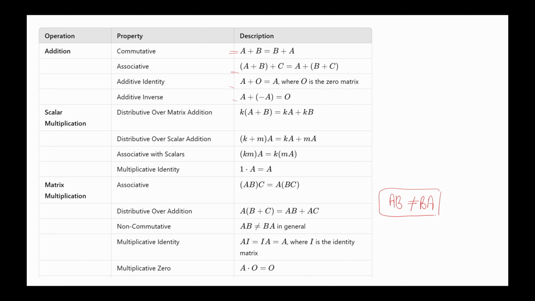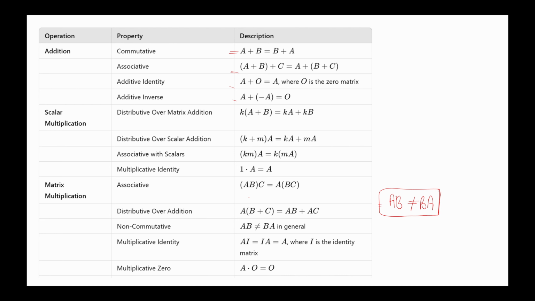Now for matrix multiplication, you must understand that AB would not be equal to BA. It can be, of course, but there would be certain conditions for it, but always this is not the case. So you must remember this. AB is not equal to BA. Even if their orders are same, let's say if I have both as square matrices, n cross n and n cross n, so of course my resultant would also be C, which is n cross n, but still AB would not be equal to BA because the elements would come out to be different. So you must remember this property.